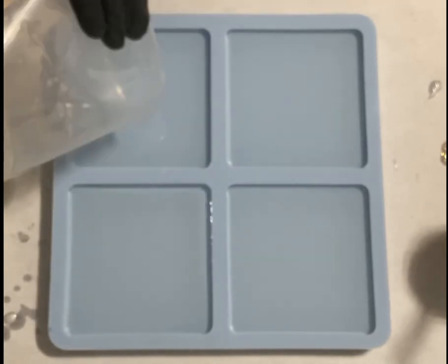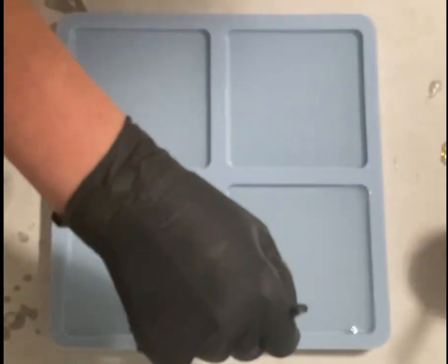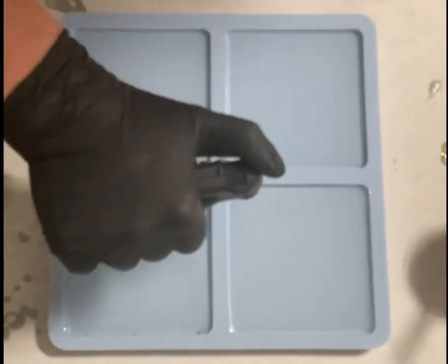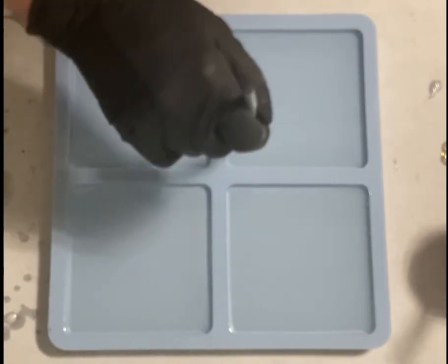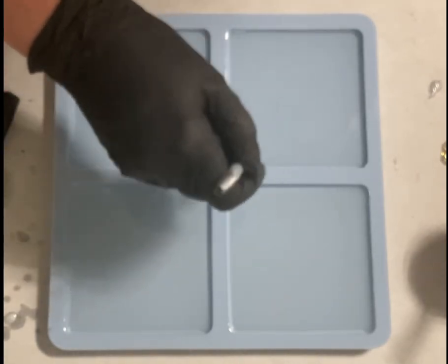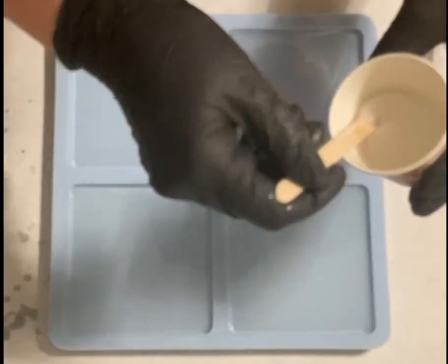I let it set this time around about 20 minutes, but you always need to see because for me it's always different how long I let the resin set. At the moment it's quite mild temperatures so it's setting quite quickly, but when it's getting colder it takes longer. I never take temperatures — I only go by the feeling, so that's why I'm never giving any real details in how many minutes or whatever. The best is if you can achieve a consistency like honey. Anyway, so I'm ready for pouring.